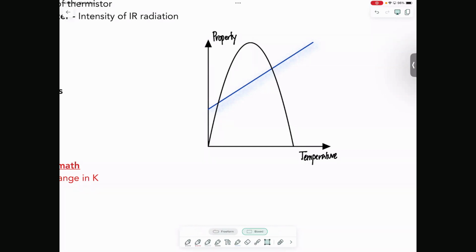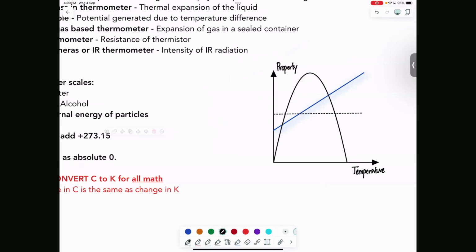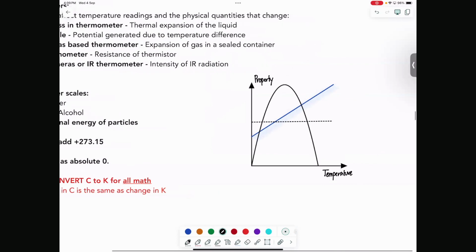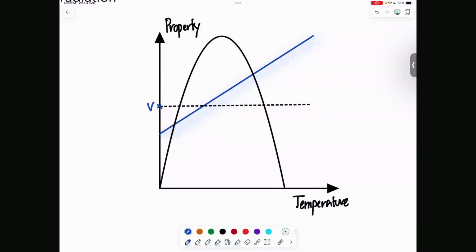Or let's say if I bring this here, property value, there are two temperatures possible. So let me explain what that means. Let's say my volume is X. This is the y-axis, my volume. Notice that when your y-axis is volume, here, V, for this one volume, how many different temperatures do you get? Two. That's not a thermometer worthy material, okay?